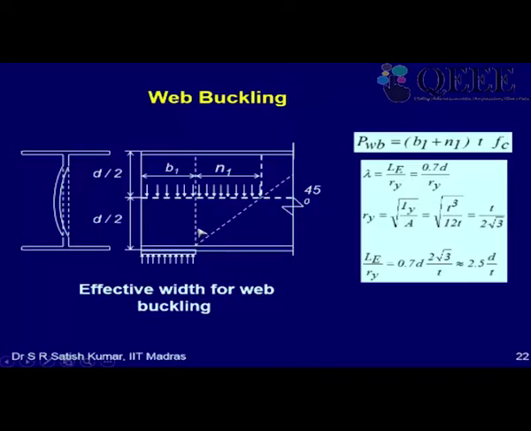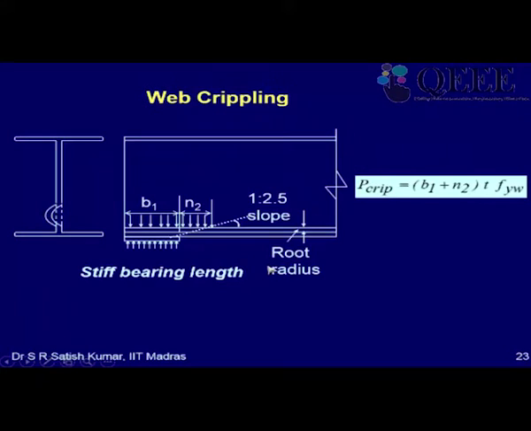Okay. Otherwise I may have to stiffen the web by putting a stiffener perpendicular to the web. So I don't want this to buckle. I can put it on either the front side or back side of the web as a plate perpendicular to the web. So these are options of avoiding web buckling. And of course, as I said, you don't have to normally check for web buckling for rolled sections. Okay, they will always come safe.